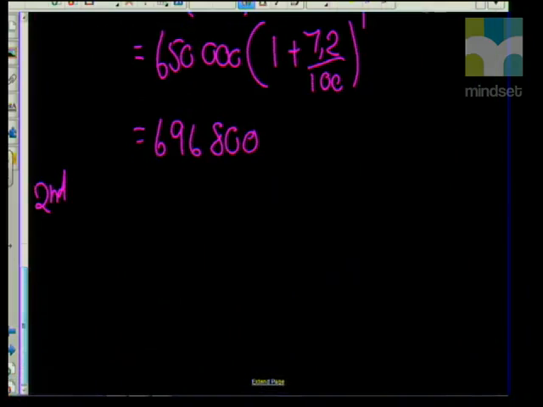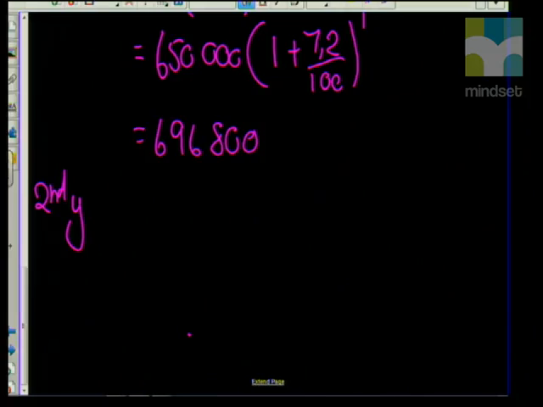So instead of using that power, because on some calculators it's really difficult to put the power in, and if it was for 3 years, then you'd have to do it 3 times. Now, the examiners aren't likely to ask you that. They're probably only going to ask you for 2 years. So what's it going to be at the end of the second year? We're going to do exactly the same thing. We want the A value. We've been given the P value.